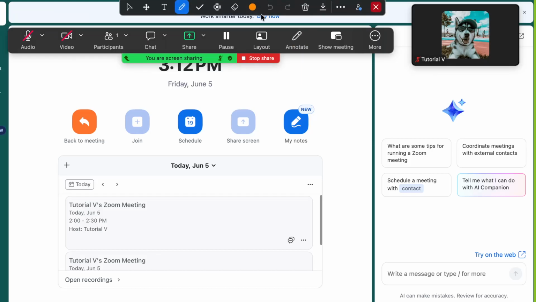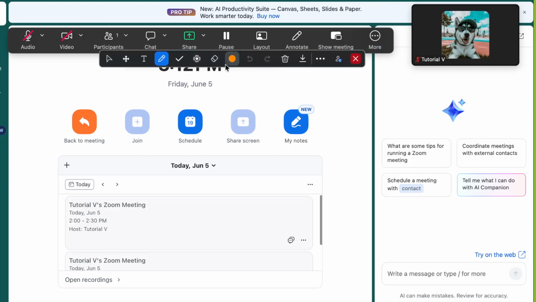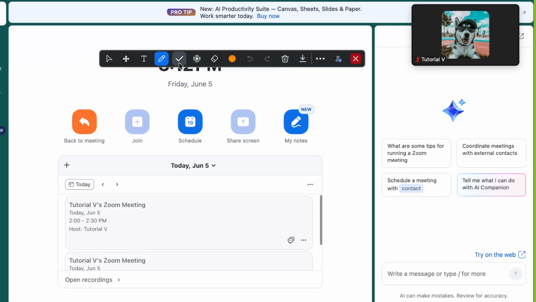You'll find tools like text, draw, stamp, spotlight, eraser, and more. Each of these tools serves a different purpose and can be creatively utilized to make your presentation more dynamic. Let me give you a brief rundown of these capabilities. The text tool, just like the name says, allows you to type out text on the screen, which is perfect for highlighting important information. The Draw tool lets you freehand draw using your mouse for more casual notes or illustrations that demand a personal touch.